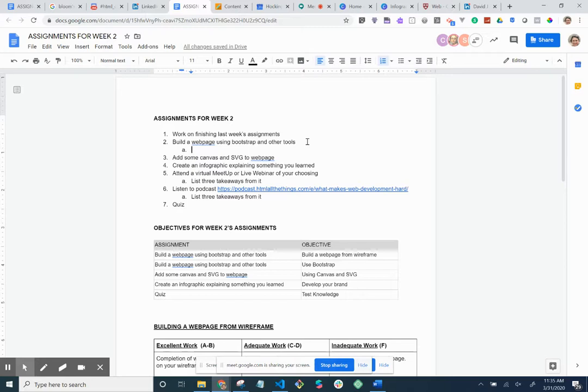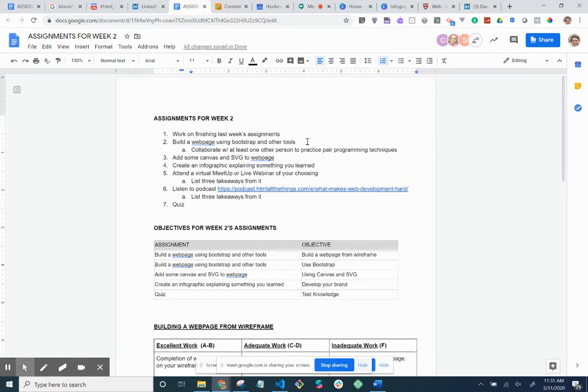Okay, so I'm updating this while we were talking. Build a web page. Collaborate with at least one other person to practice pair programming techniques.